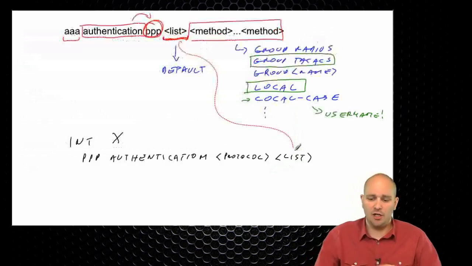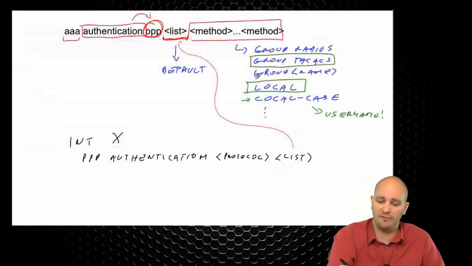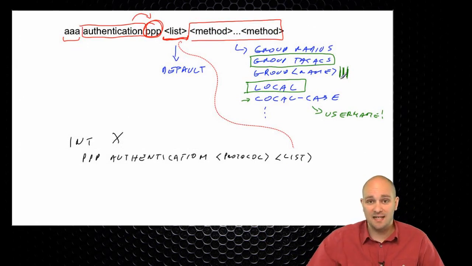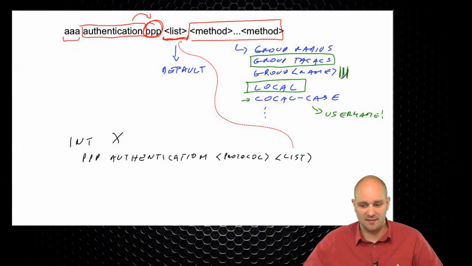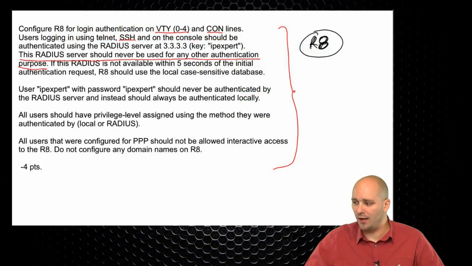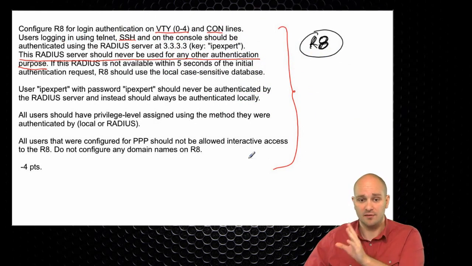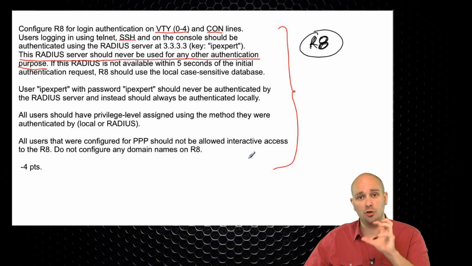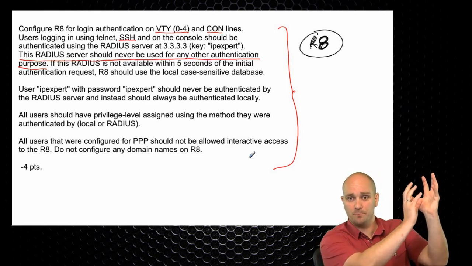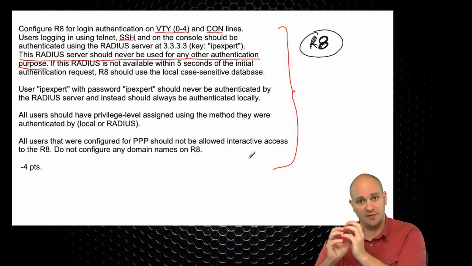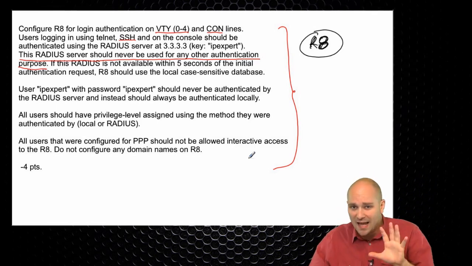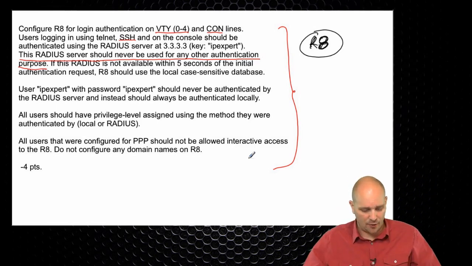So here, I mentioned very, very briefly, that in the list of methods that you can use, you can have a locally defined group name. This is precisely the functionality that we need at this point. Because what we need to do now is define our own group of radius servers, which is going to consist of a single server, 3333, so that this server is not part of the radius group, it's only going to be part of this private group of ours.